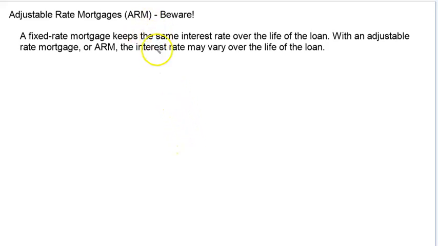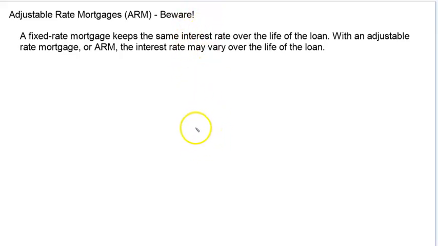It could be adjustable. And that's dangerous because it's based on the prime rate that is in existence at that particular time in our economy. And people have really gotten in trouble. Maybe they locked in the first 3 years at a really good 3 or 4%, and then at the end of that 3 years, it's based on what the economy rate is, and that could double, and people have really gotten in trouble with these adjustable rate mortgages. So just want to throw that out there as information.